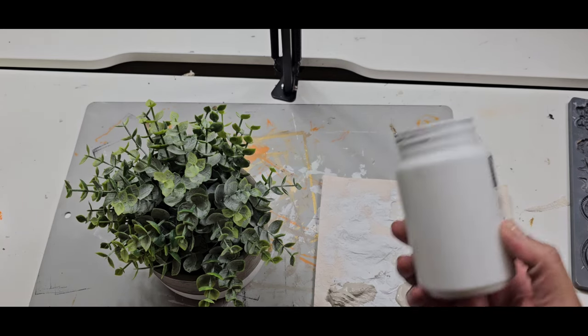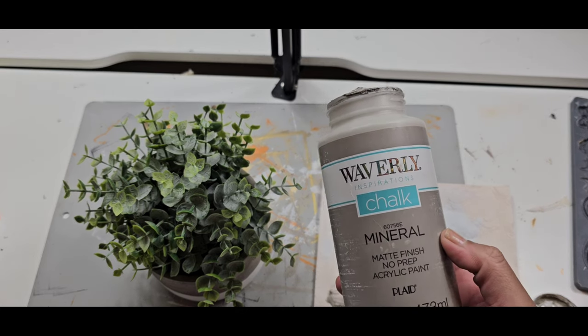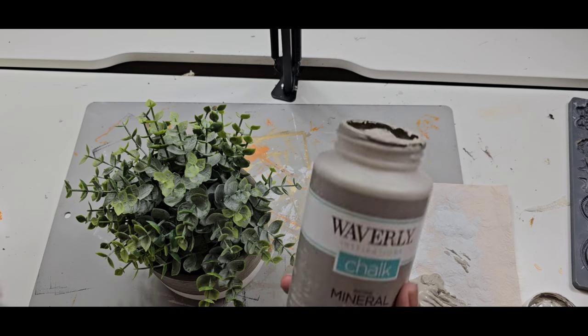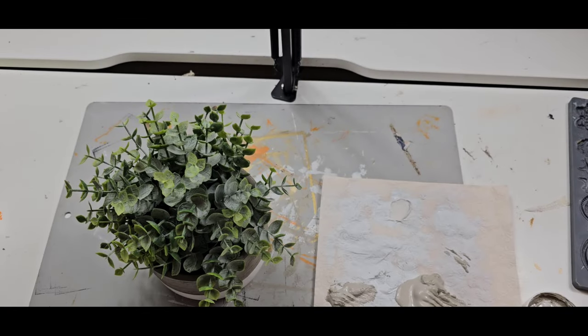So this next one I picked up at the Goodwill bins. I'm using the same mineral paint. I'm going to go ahead and give it a coat of chalk paint. My paint is already getting super thick and dry, so I have to hurry up and use it. So I'm going to give this little pot a coat of paint.